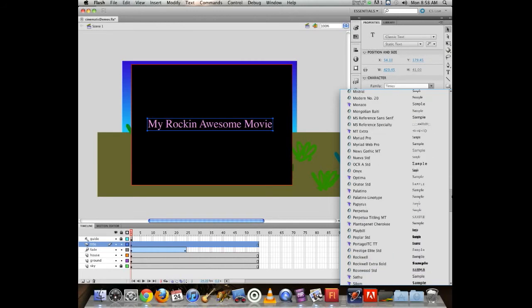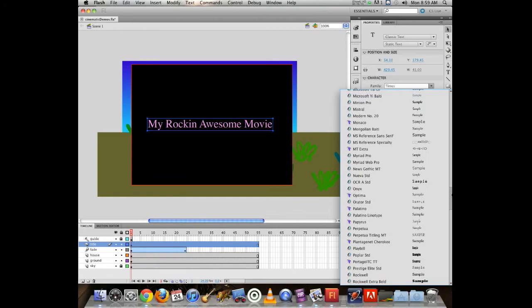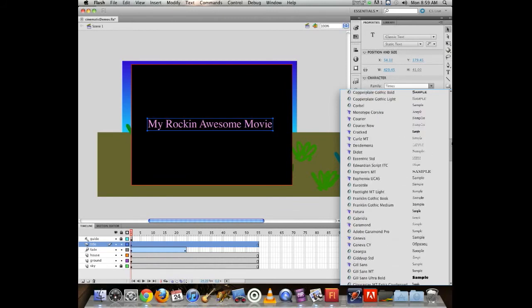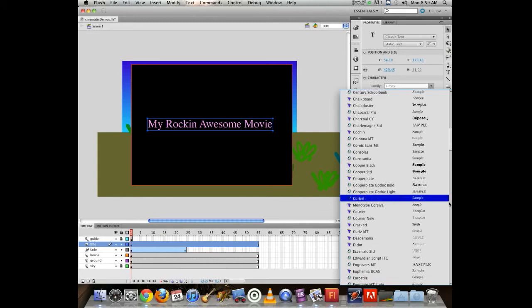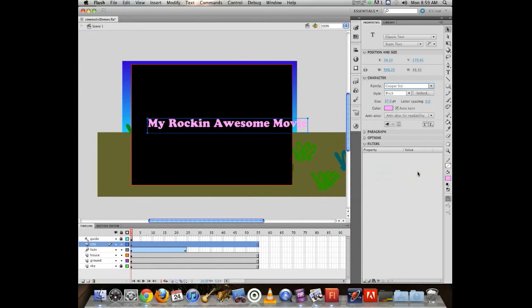Comic Sans or Papyrus are just two fonts that are really making me happy, but I'm going to refrain from using those on this occasion, and I will choose Cooper Black because it's got nice thick shapes. Now it's not a good layout going all the way to the edges, so I either need to make it smaller or break it onto two lines, so I can make it a little bit smaller.